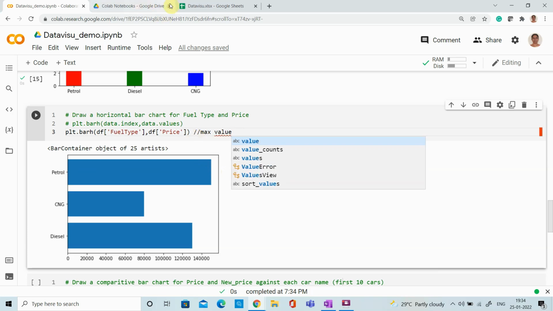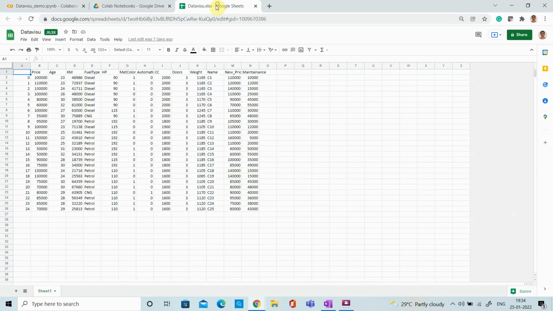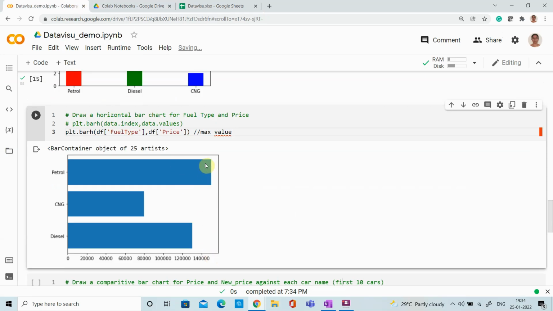If I consider diesel, 1,30,000 is the highest value in my diesel. So that will be your maximum value for diesel, 1,30,000, and that value will be displayed for the particular categorical value.